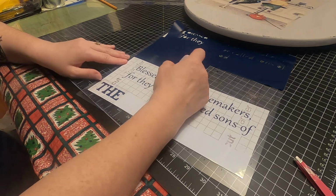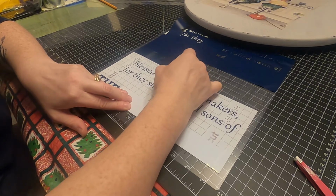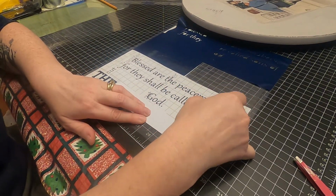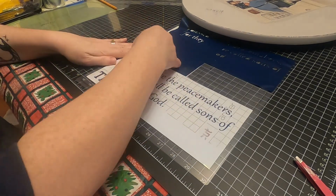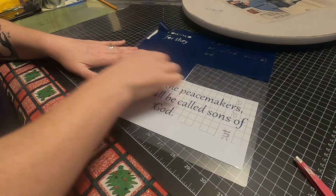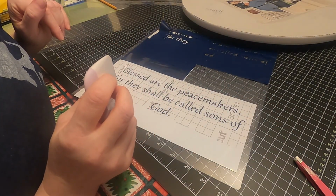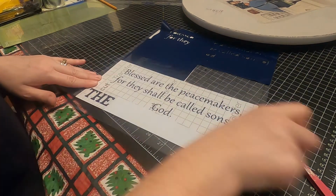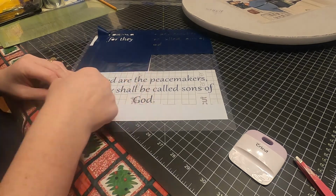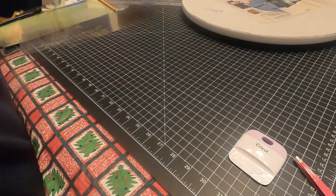My brother is religious, and he's also, in my eyes, a police officer, so I believe this is a perfect saying for them, and I think he's going to love it. I also put his last name on it. And I think that's going to be really special when he opens it because he's buying a new house. It's his first house. And I think having a gift like this is just going to be really special for him. And with the colors and the picture on it, I think it's just perfect.